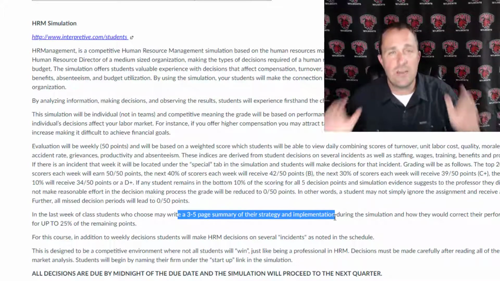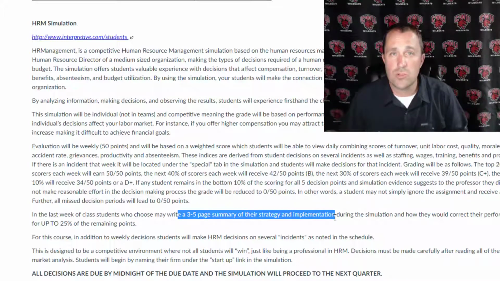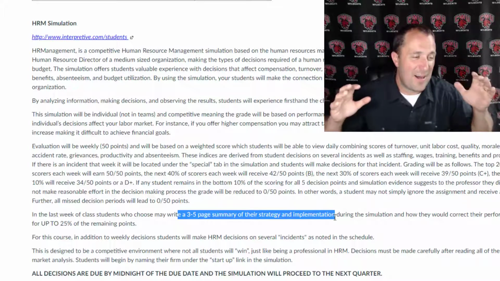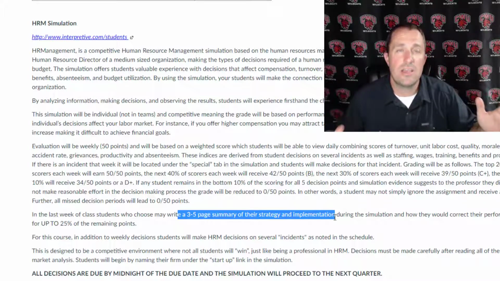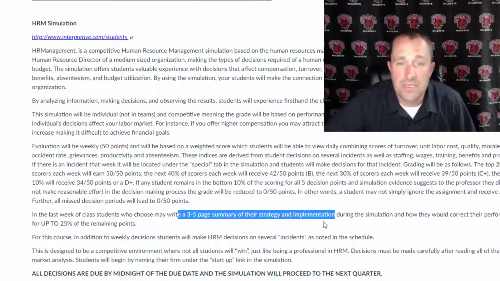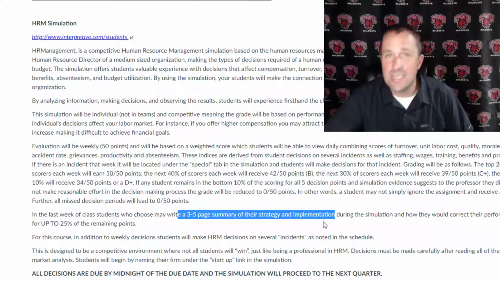So standard set of decisions every single week. The first week, that's all I'm going to have you do. Well, the first week technically is practice. The second week, the first quarter, it's 4 quarters in the year, you'll make the standard set of decisions. After that, I drop in little grenades in the competition. I call them incidents.